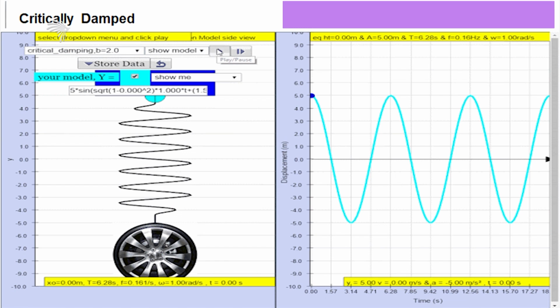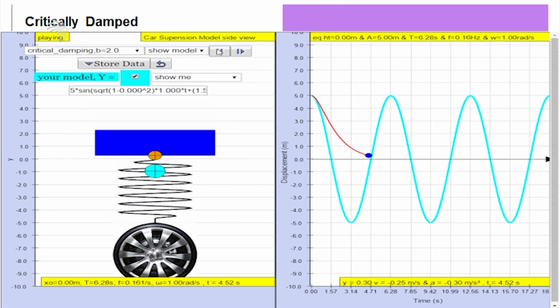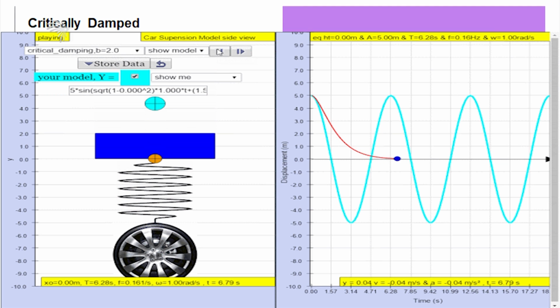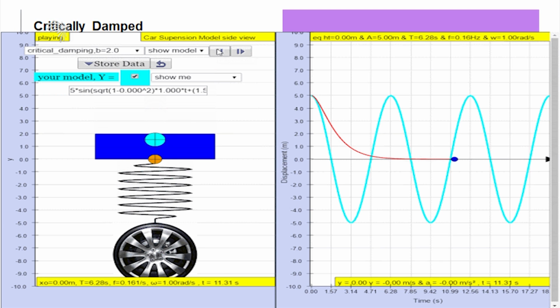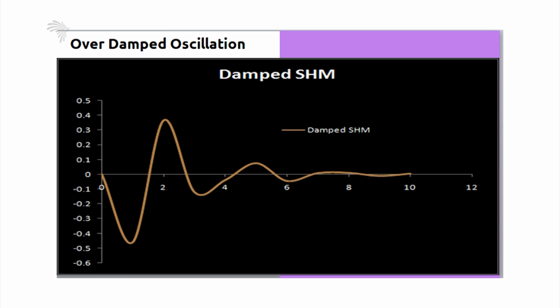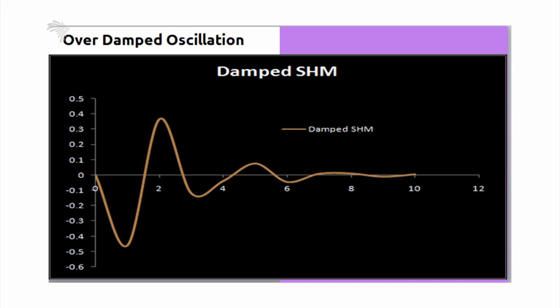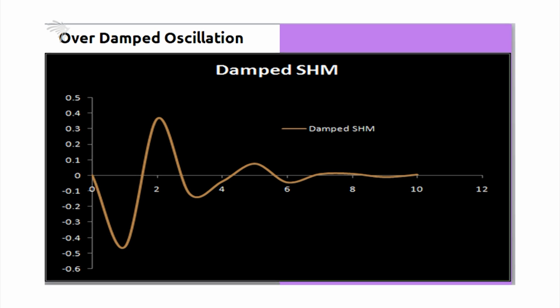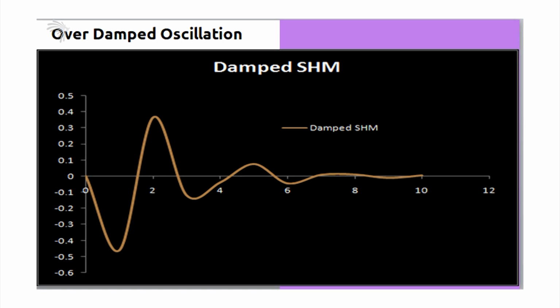The first one is called critically damped oscillation. Critically damped oscillation is a kind of oscillation in the presence of extremely large damping force. The system no longer oscillates, but rapidly returns to its equilibrium position without oscillation when it's displaced and released. The second kind of damped oscillation is called overdamped oscillation. This is a kind of oscillation in the presence of large damping force. Again, there will be no oscillation, but the system returns to equilibrium more slowly than with critical damping.